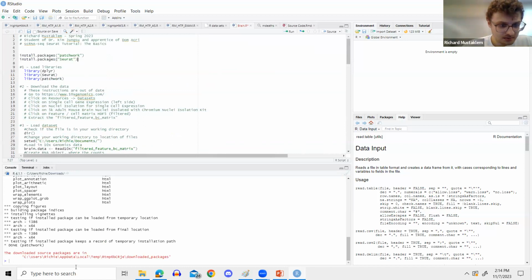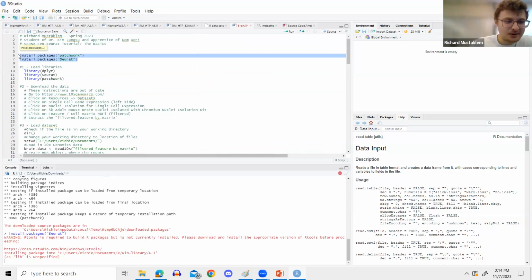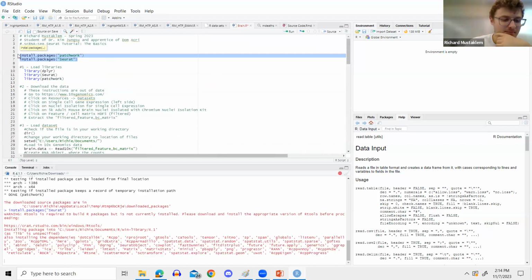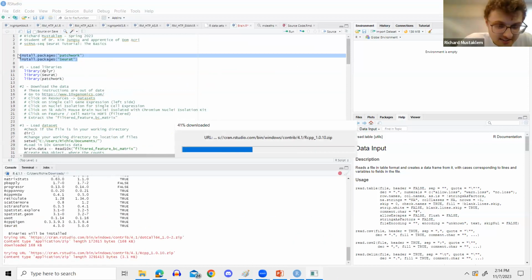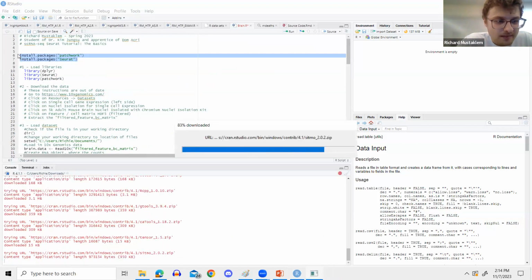Okay, so let's see, did this install? It looks like it installed. Okay, perfect. Let's do Seurat. My laptop is very outdated as well, so things might run a little slower on this guy, but it's fine. Should be done soon.